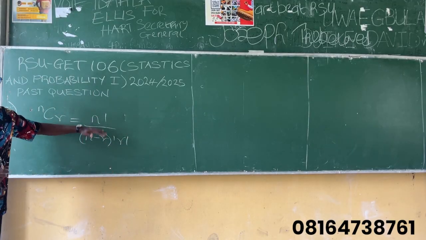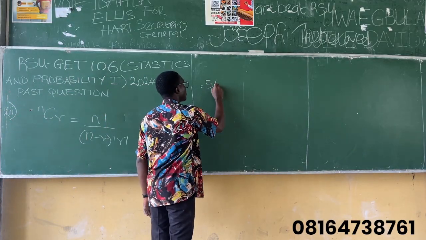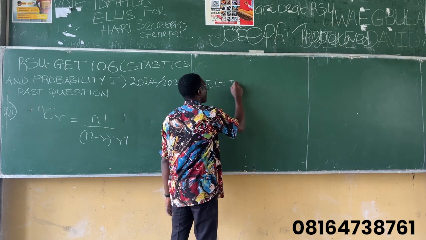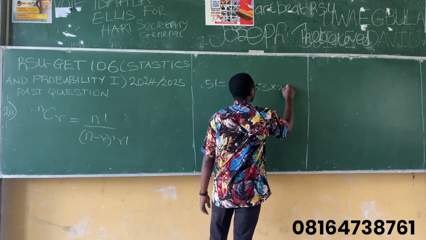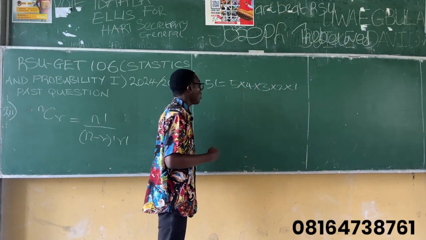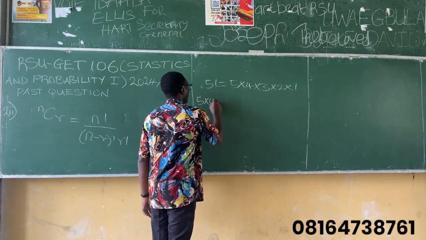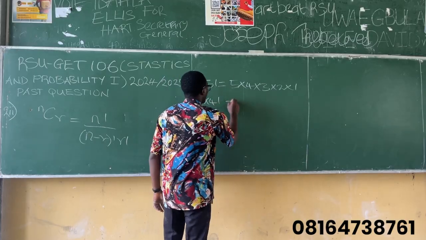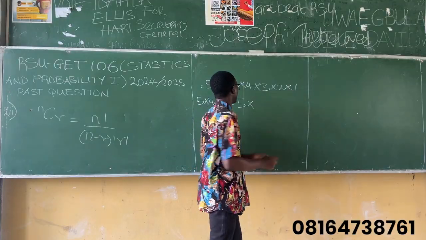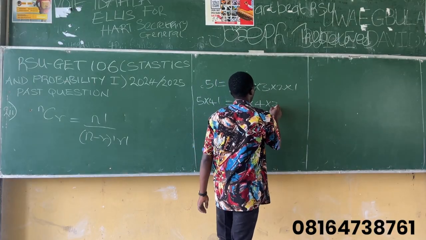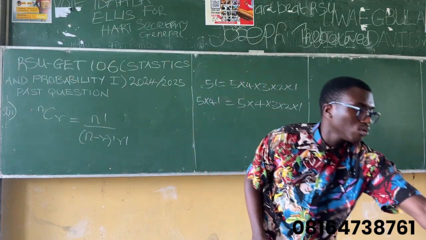Now you may be wondering what a factorial is. If we were to have, for example, 5 factorial, this would be equal to 5 times 4 times 3 times 2 times 1. Or instead of 5 factorial, you could write 5 multiplied by 4 factorial, where 4 factorial is what is remaining from here: 4 times 3 times 2 times 1. So that's how it goes.